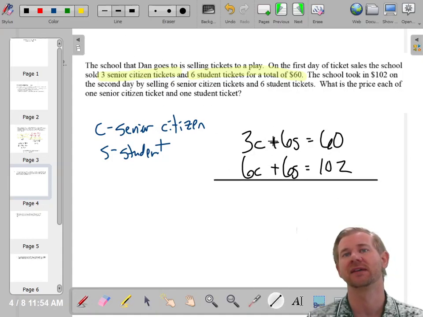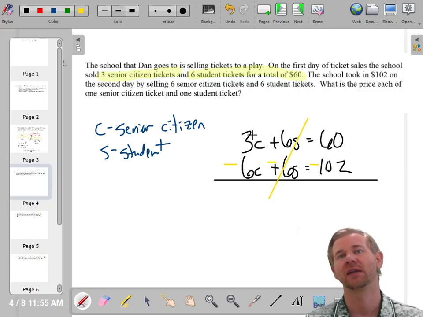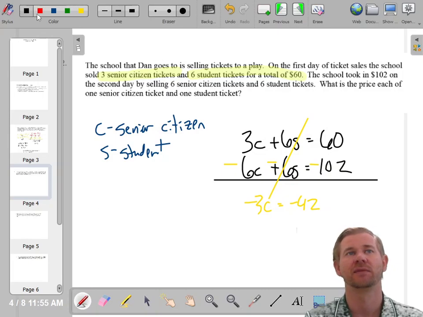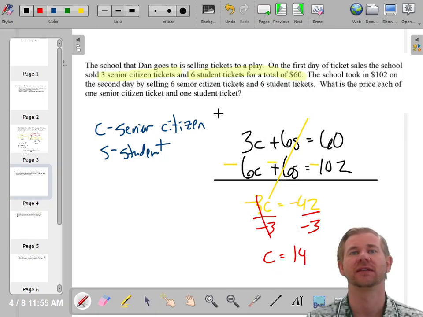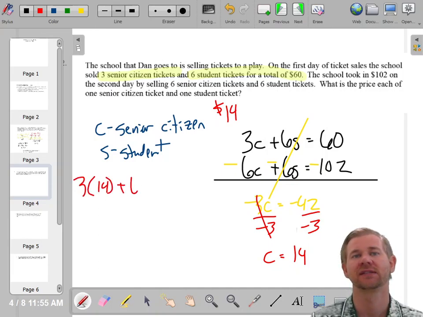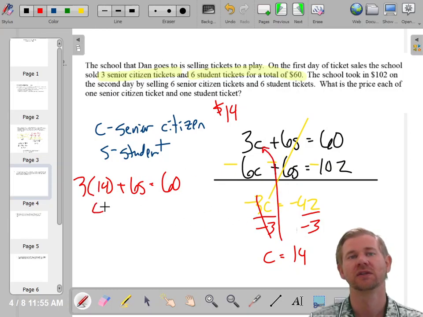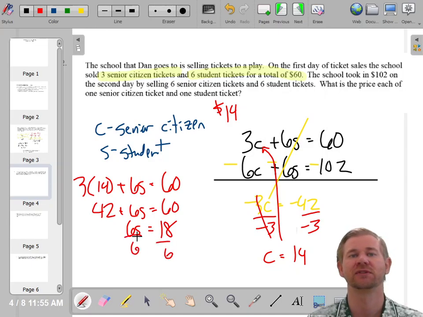And this one's pretty easy to set up because six and six, if I just make everything opposites, now I'll be in pretty good shape. I'll get negative 3C equals negative 42. And then I'll divide both sides by negative three for a senior citizen ticket. So this is $14. And now I'll work backwards. Three times 14 plus 6S equals 60. I'm just plugging this in right there instead of C. It's 14. So 42 plus 6S is $60. Subtract 42 on both sides. You get 18. And then divide both sides by six. S is three. So student ticket is $3.